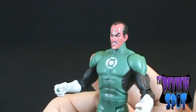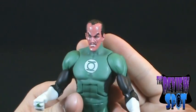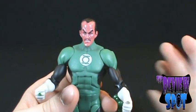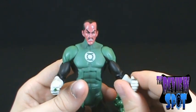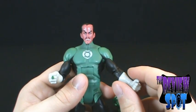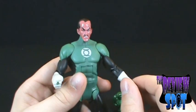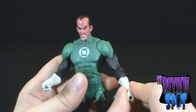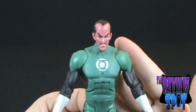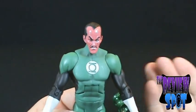I am actually happy that this guy was included. It's a simple figure that could have been made anyway, but I like the fact that they've thrown it in. A Chip would have been much cooler, but would that really have happened? They could have retooled, I suppose, the Wonder Twins' monkey, Gleek. I guess they could have retweaked a Gleek somehow and turned it into Chip. I don't know if that's possible, but as a short fix to get ourselves a classic Sinestro, it isn't really bad. And despite the fact that the paint is a little messy, he does have a nice brighter face than the original Sinestro.